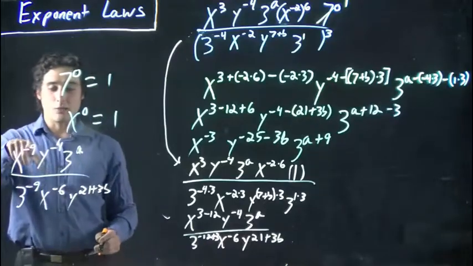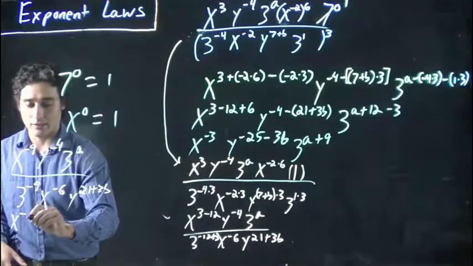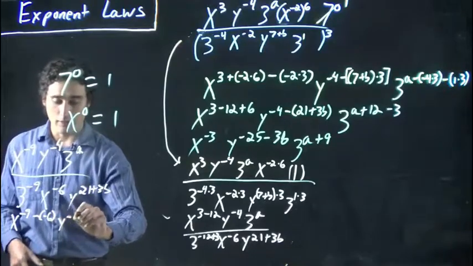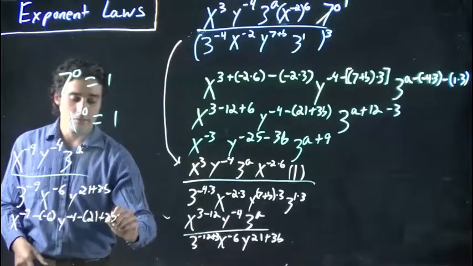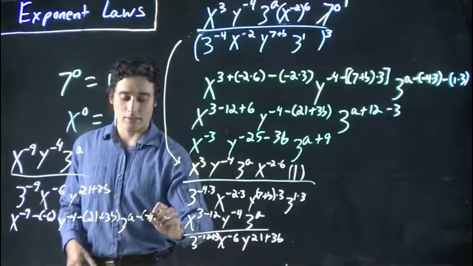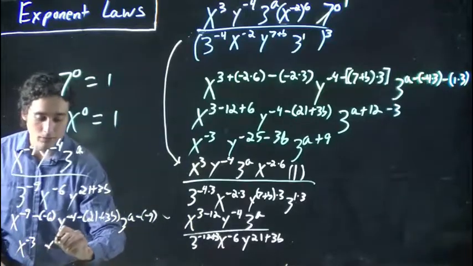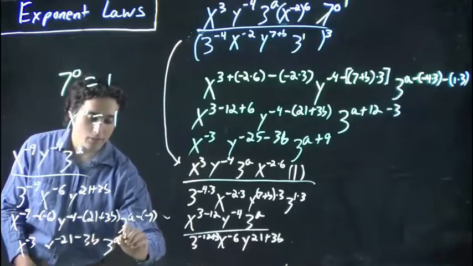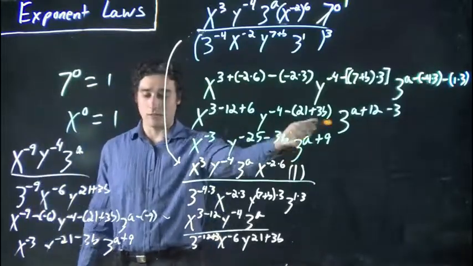Finally, in the end, since these are dividing, I subtract this by these. So, x to the minus 9, minus minus 6, y to the minus 4, minus 21 plus 3b. And 3 to the a, minus minus 9, or in other words, x to the minus 3, y to the minus 25 minus 3b, 3 to the a plus 9, which hopefully matches what I got there, as it must.